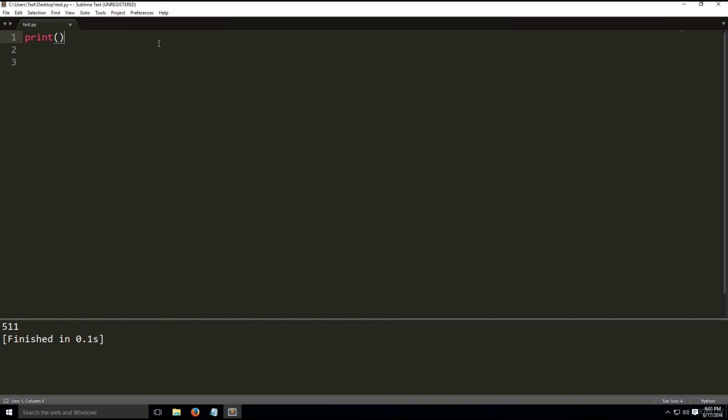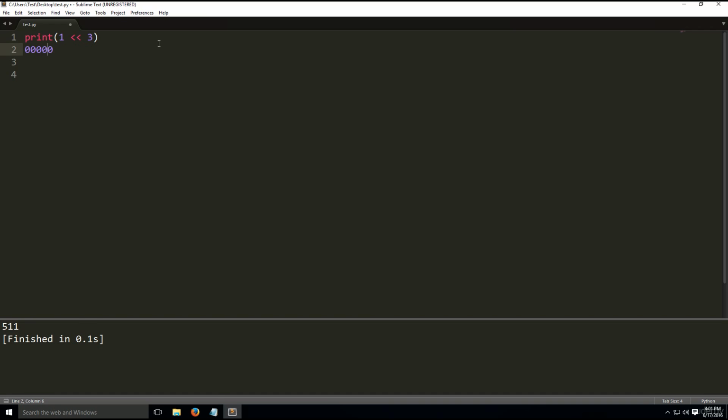Print, and now our first bitwise operator is the left shift, which is written as less than less than. So the first number on the left is our number to be shifted. And the number on the right after the operator is the amount of places to shift. So this number in binary, let's say we have 5 bits, we have 1. It's going to be shifted to the left 3 times.